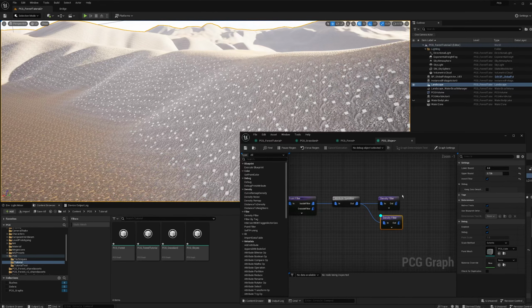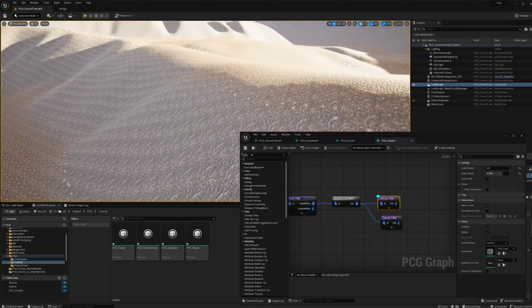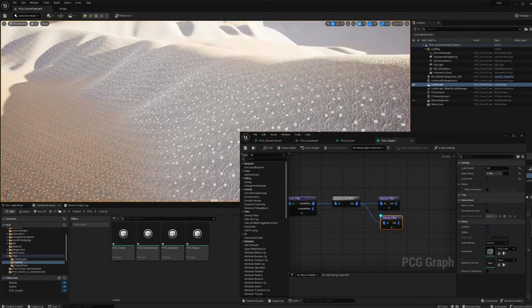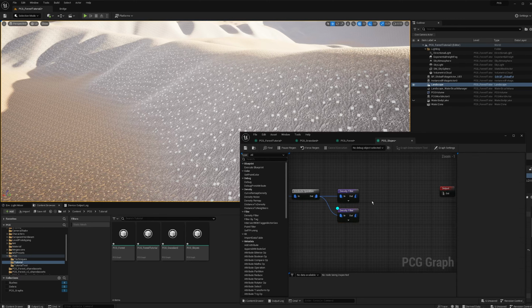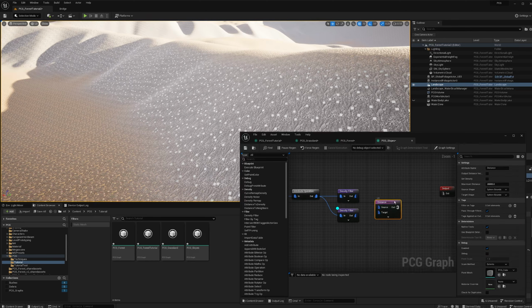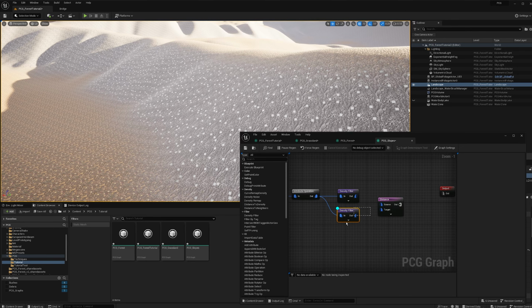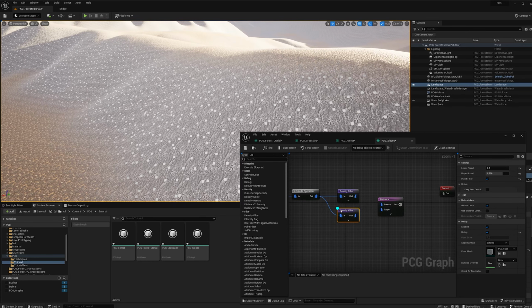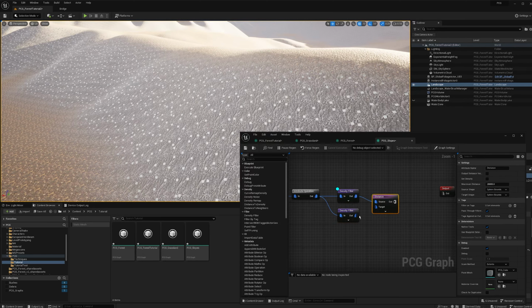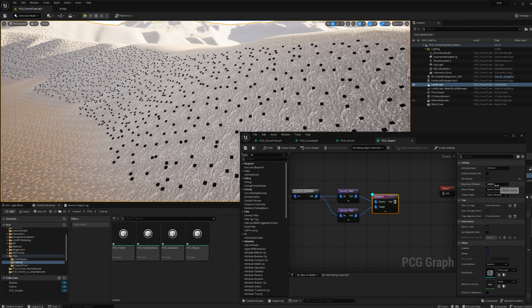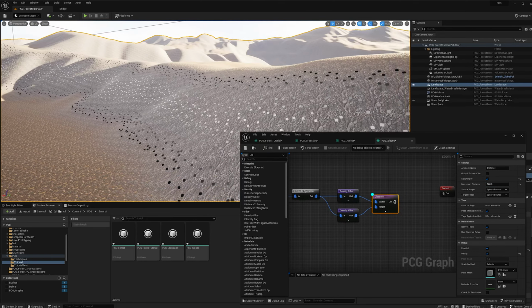So what we have now is these points on the edge and the points towards the middle of the slope. Now what we can do is create a gradient using the distance node and using the points that are on the inside of the slope as the source. So I'm actually going to put them up here, and our edge points as a target. And then also checking the set density flag here. The maximum distance is right now set to 2000, which seems to be way too high. So let's try something like 500, and we should already see some effect here.